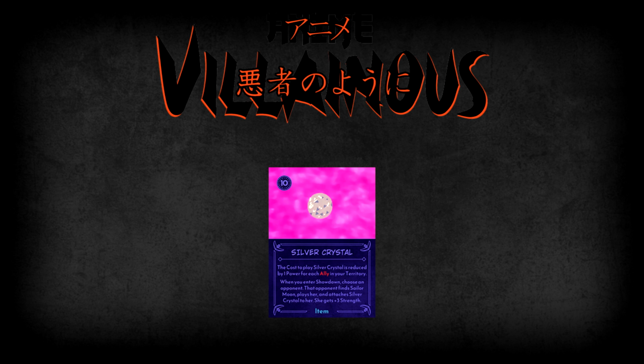She enters Showdown at the end of her turn with Super Beryl in play, and that is when Sailor Moon will be played by Silver Crystal, meaning you won't have an opportunity to defeat Sailor Moon until your following turn.